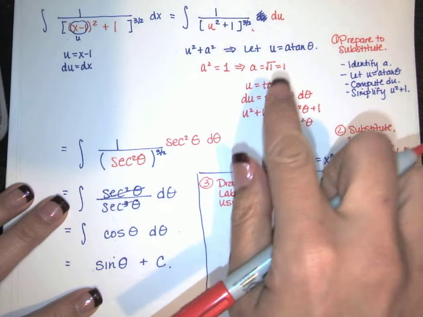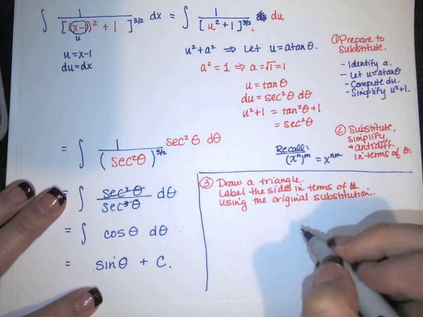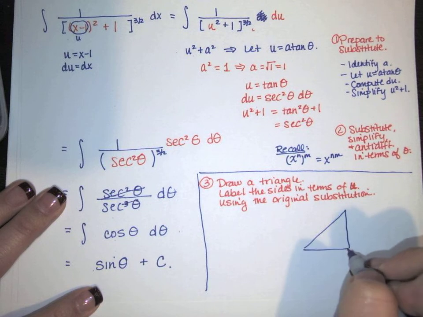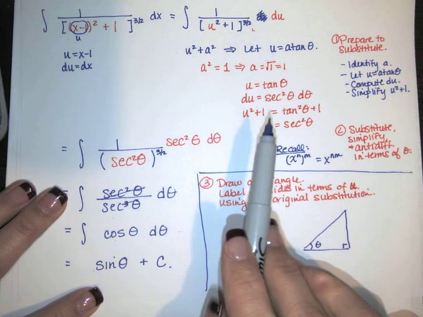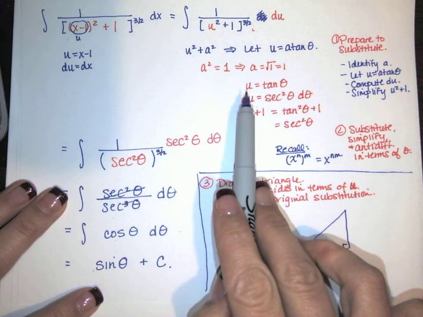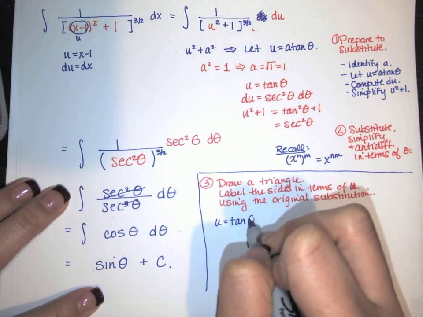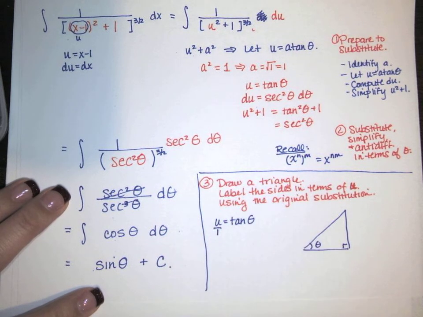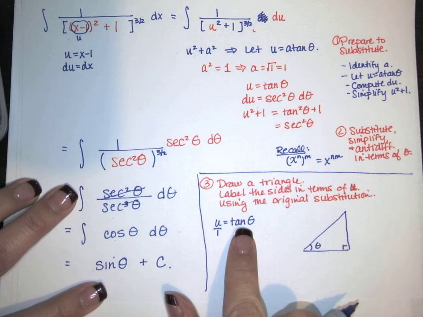First, we're going to solve that, and then we're going to back substitute to solve the original. All right. So I've got a triangle. I always draw it the same way, with the theta down there. Our original substitution was u equals tan theta. That was the original for the trig sub part anyway. And we would normally get tan theta by itself, but it's already by itself.